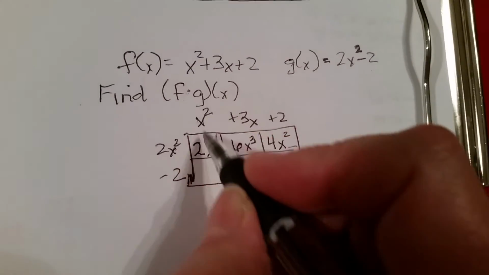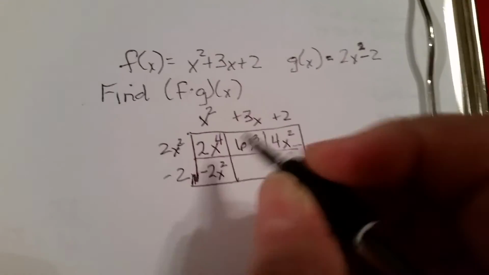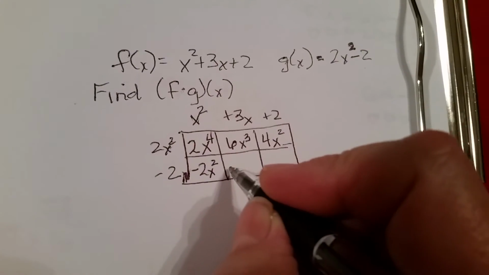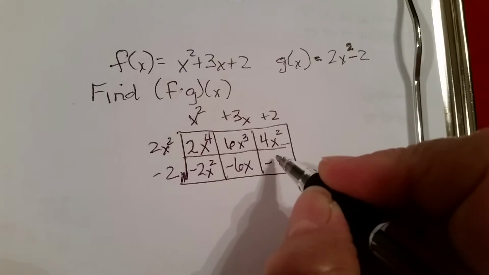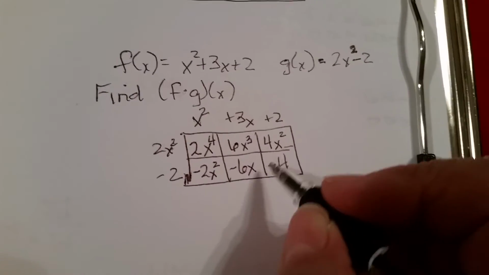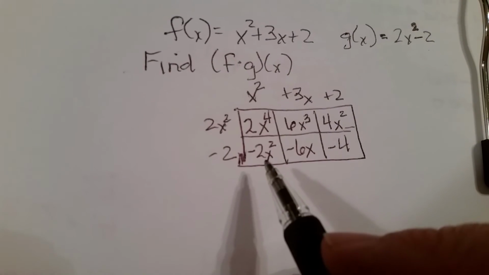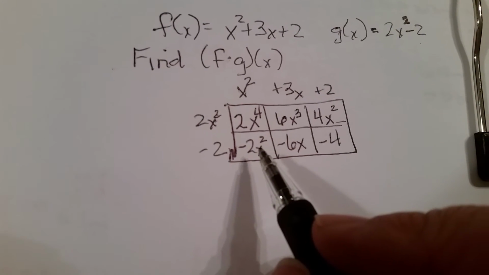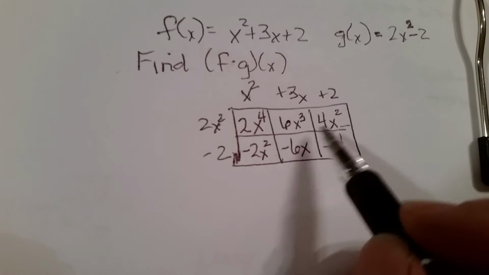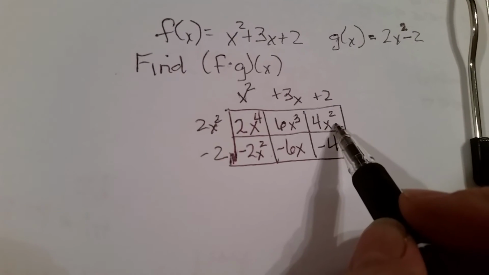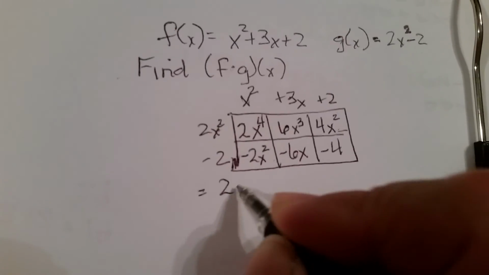Now we have x squared minus a negative 2. It's just negative 2x squared. A negative times a positive gives us a negative 6x. And a negative times a positive gives us a minus 4 for the constant. Now all we need to do is check to see if any of our terms with variables have exponents that match, so we can combine all of our like terms. And I see an x squared here and an x squared here. So that'll be the only combining we need to do as we bring our final answer out of our box.